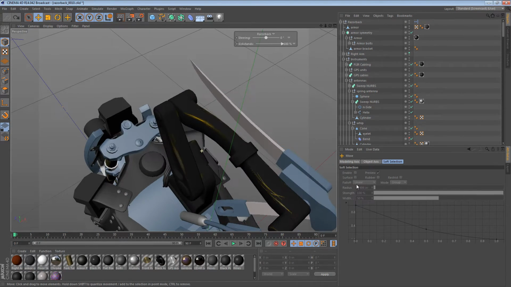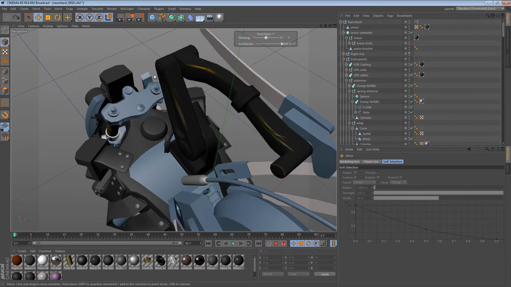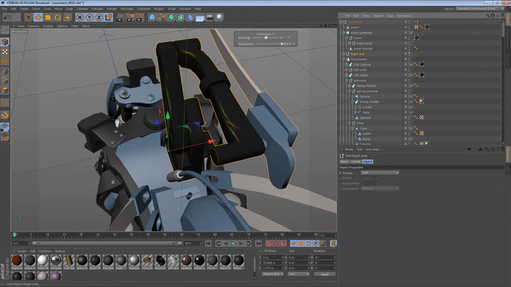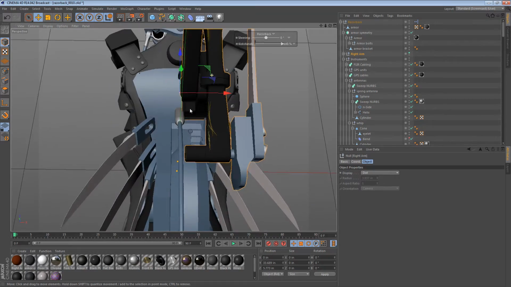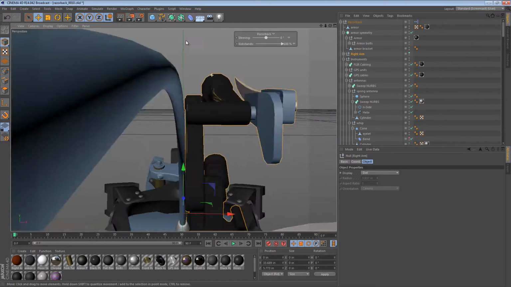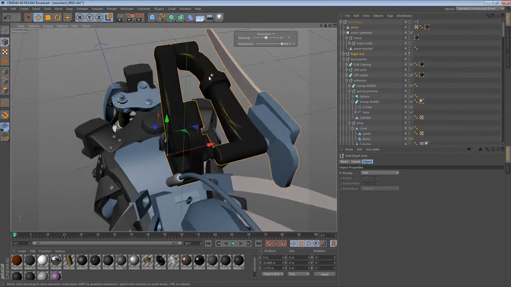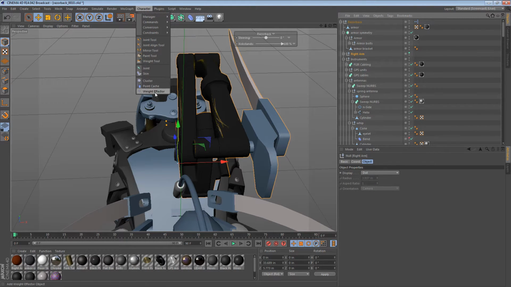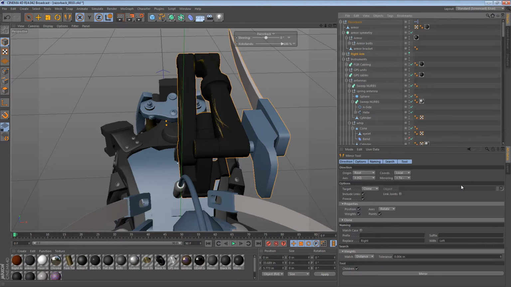The next step we're probably going to want to do is to mirror this over to the other side, and thankfully that's really easy. You might remember from one of the earlier screencasts that we did something very similar. So we have here the object of the right arm, which contains all of the geometry for the right arm, and we can just select it and go up to the character menu and use the mirror tool.